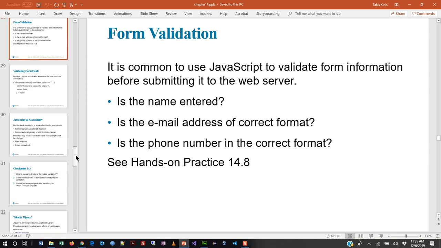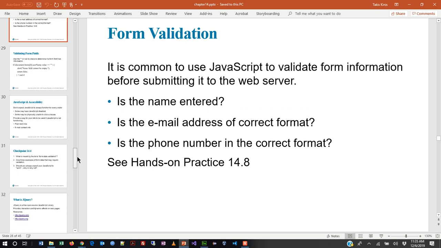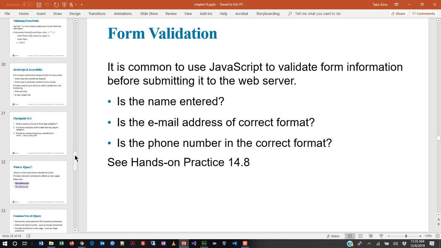One very popular usage for JavaScript in the past was form validation. In fact, I think back to one of the first few times I taught JavaScript, and I'm dating myself, quite a while ago. Before HTML5, one of the only ways to make sure that what people were typing into a form was correct was with JavaScript. I'd have to write JavaScript code that would say, if the input box for first name is empty, put an alert on the screen saying, hey, you forgot to put in your name. What's wrong with you? Put in your name and click submit, right?